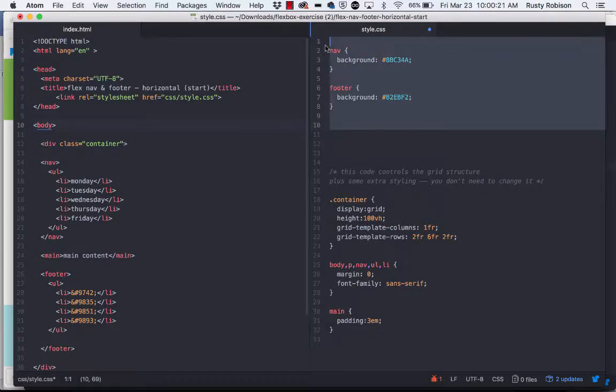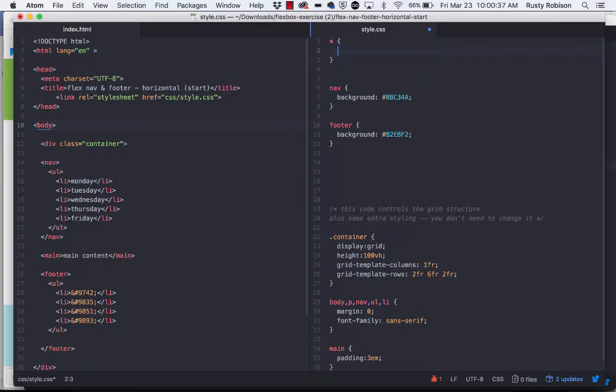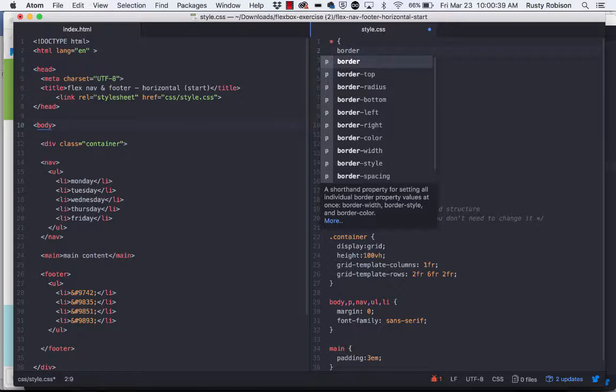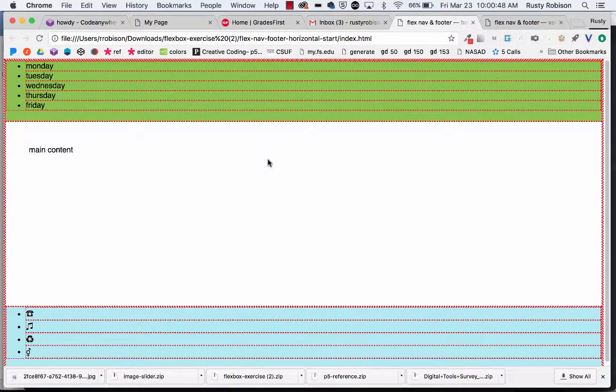But up here is where you'll want to add your own code as you go along. All I've done is provide the colors for you. So first thing I'm going to do, I want to see what's going on. So I'm going to turn those borders on, put on that ugly red line. Okay, now we can see what's going on.